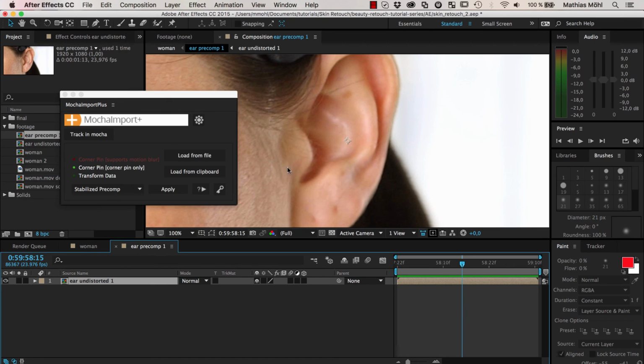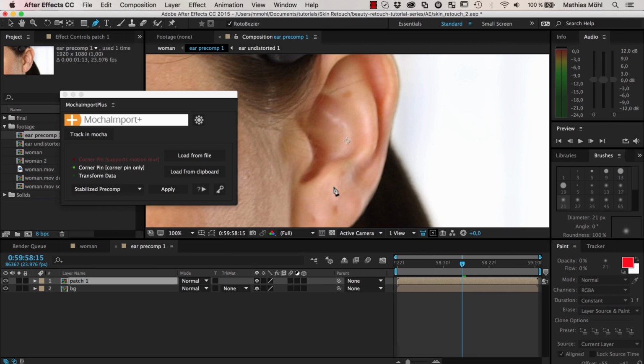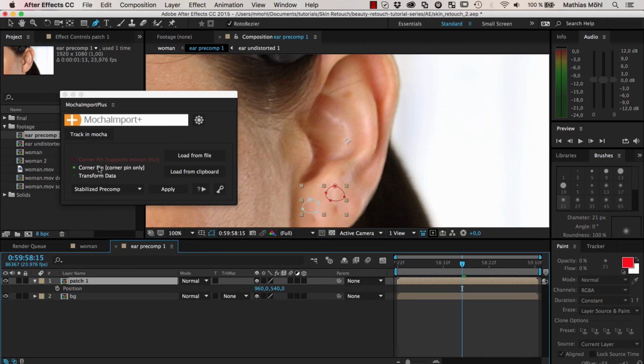Now what you can do is use the clone stamp tool, as I did with the other problematic things, and now you don't need to move the paint strokes anymore because inside of this they are perfectly fixed already. What I actually like to do is I rename this here to background and duplicate it and call the duplicate patch 1, for example, and on this patch I just draw some quick masks, and some region from here, those two masks, and now I use the position of this to move it over the problematic area. It's just like clone stamping, but not really stamping, but having a bit more control about which regions I want to move here. It's just a matter of taste.